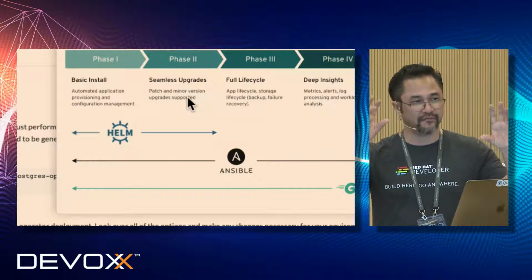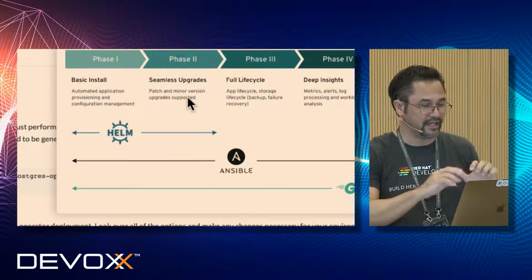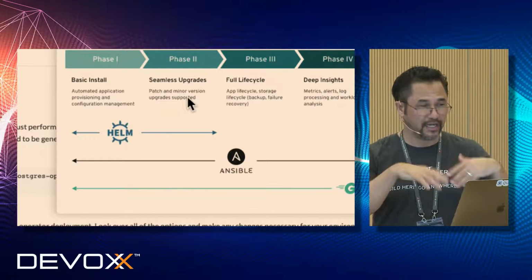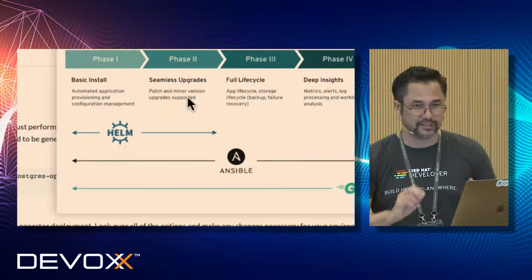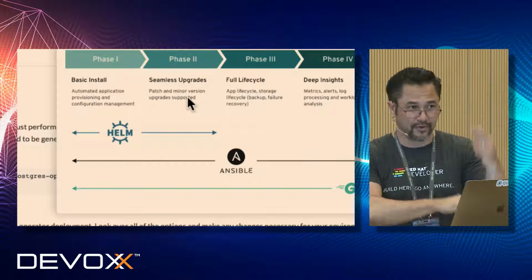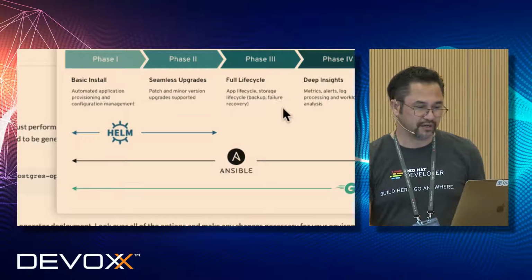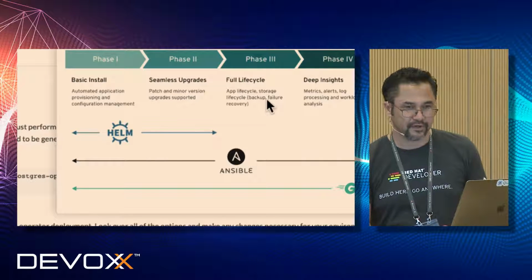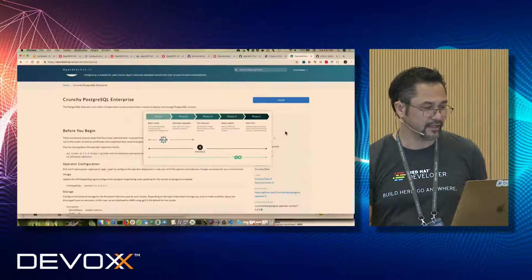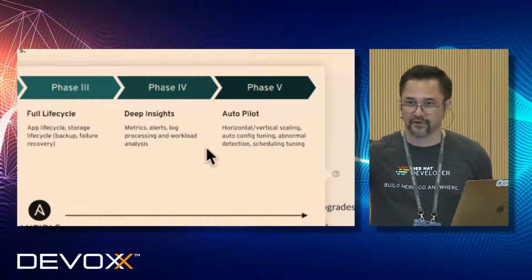In other words, when the vendor ships a new version of that image, like in the case of Red Hat with Strimzi, if we ship a new version of Kafka, because we have a supported version of Kafka, and let's say a major critical vulnerability was fixed in it, it'll upgrade also. You can set it for automatic upgrades. And then you can also see here it's got backup and failure recovery. We're looking at the CrunchyDB PostgreSQL, so that one is in this category. And then you can see how much further it goes.